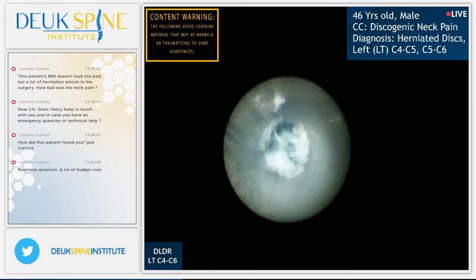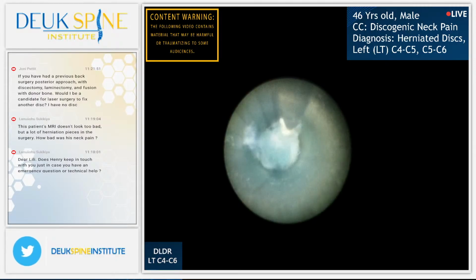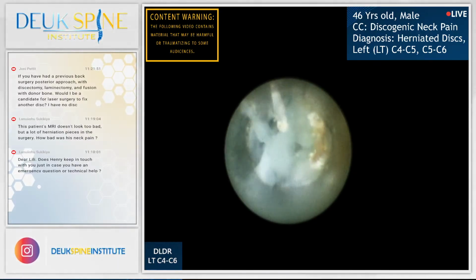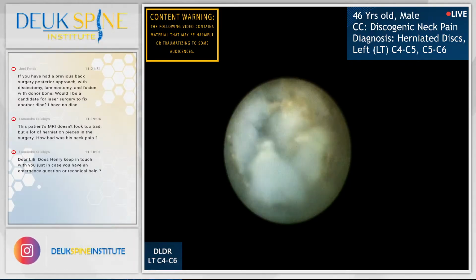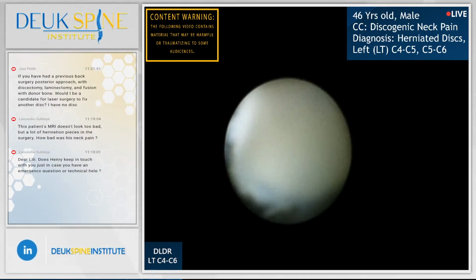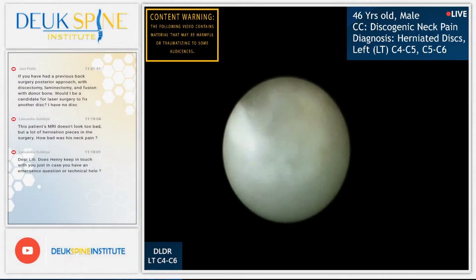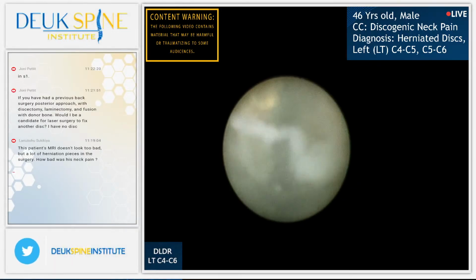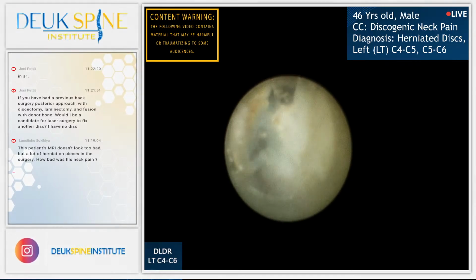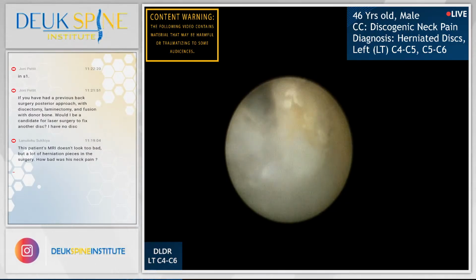So he knew something had to be done, and all they offered him in Israel was, by the way, the laser is from Israel, and all they offered was fusion. No laser surgery. Fusion and artificial disc. And he did not want that. After all, he's a welder. Why would you want to put metal in your neck? I mean, welders know, right? They work with metal every day. You wouldn't. So he's no dummy. He did his research. He went on YouTube. He found Duke Spine and our laser procedure. And here he is. He made a commitment. He invested in his own health, his own body. Folks, I'm going to tell you right now, you get a fusion or a discectomy done, you're going to be suffering with consequences the rest of your life.